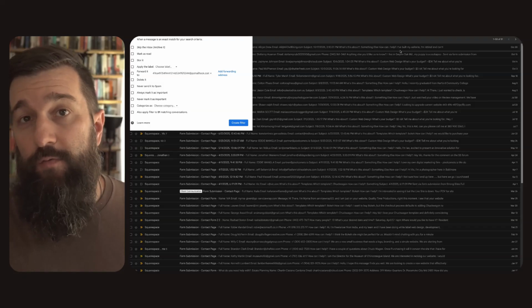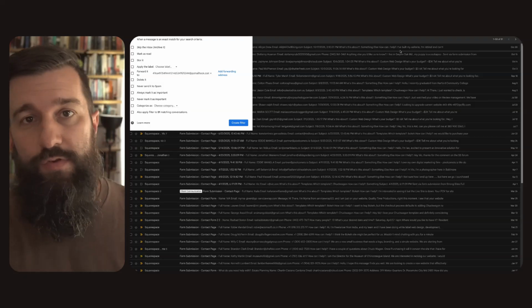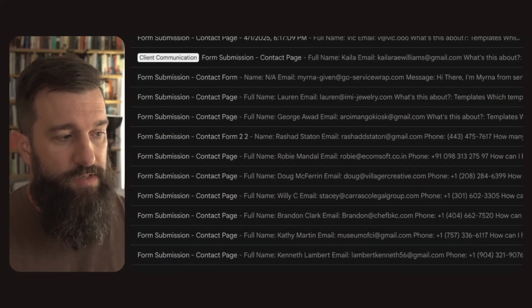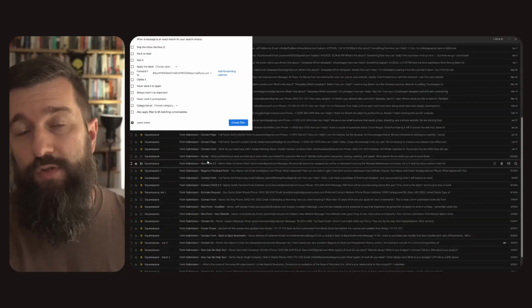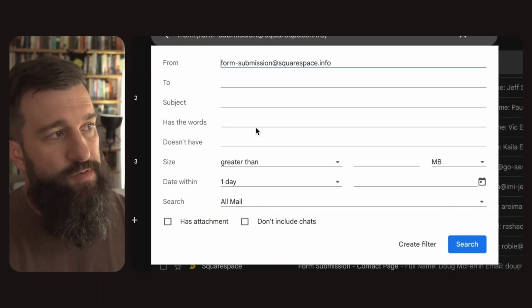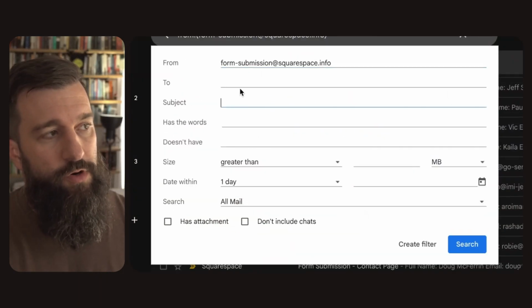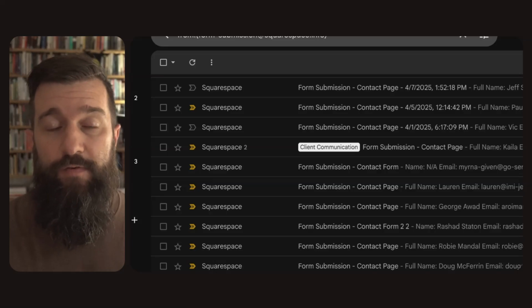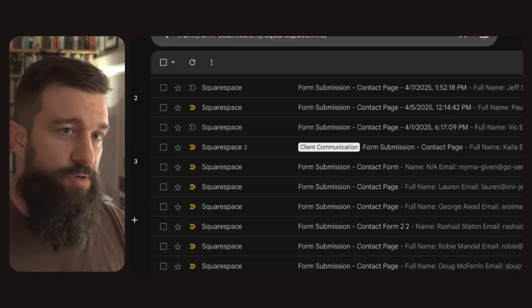This works great if you want to forward all your form submissions to your assistant or to a shared inbox. It doesn't work so great if you only want to send particular forms. Now, as long as you have your forms named properly, see how it says form submission contact page, form submission survey, you could adjust the parameters of your filter to exclude or include words from the subject line so that you're only forwarding emails from a certain form to a certain email address. There is a little bit of setup involved in initially adding another email address as a forwarding email from your Gmail. But once you jump through those hoops, it just works.